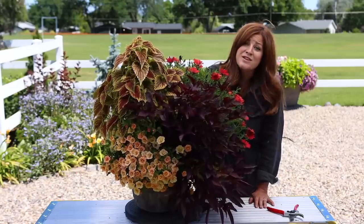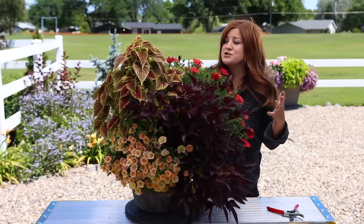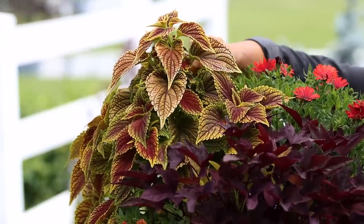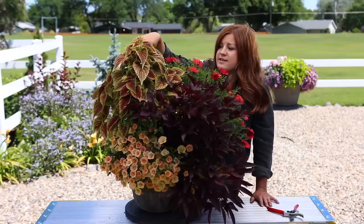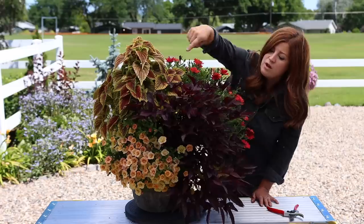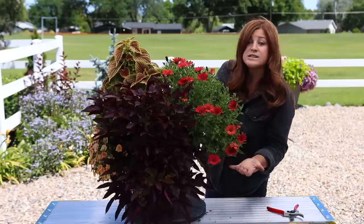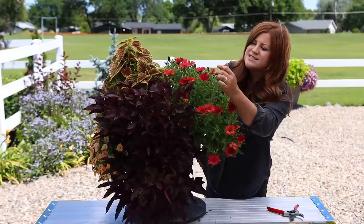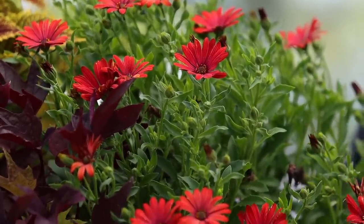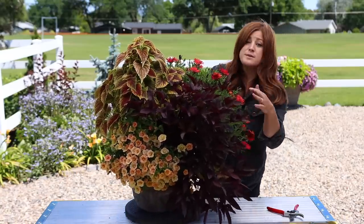Container number six — isn't this one gorgeous? I love all the colors together; it looks very fall to me. The centerpiece with the potential to grow biggest is the Colorblaze Golden Dreams Coleus, one of my favorite coleuses ever. I grew this last year in containers and the landscape, tested it in more full sun areas, and it does great — it looks wonderful and beautiful with all the other plants. The second plant is an Osteospermum called Bright Lights Red, a type of African daisy. It's bulked out huge with buds everywhere, and it's a really interesting color of red — it almost looks like there's some apricot striping in each petal. This is a Sweet Potato Vine called Red Hawk, really gorgeous — it hasn't hit the ground yet but provides a beautiful bold statement in the front of this pot.